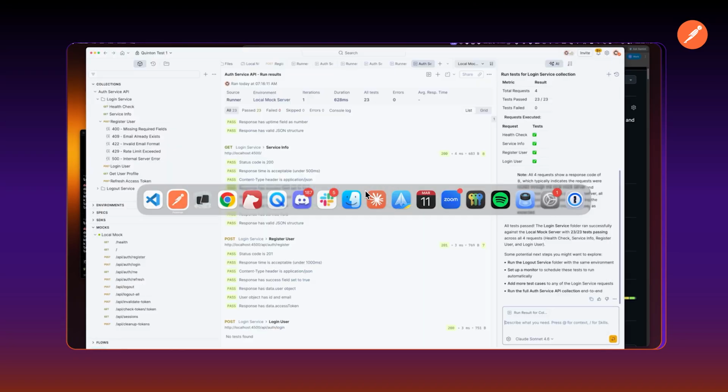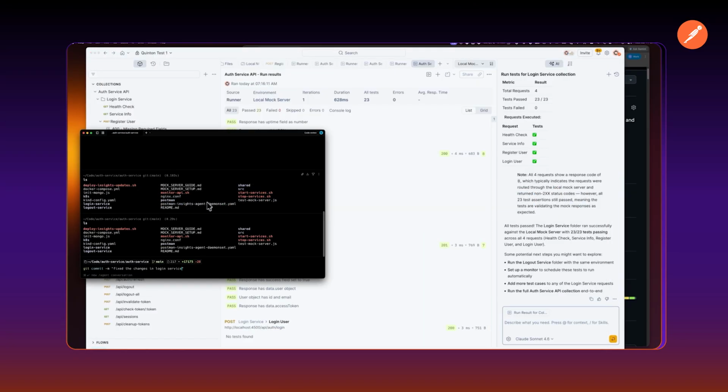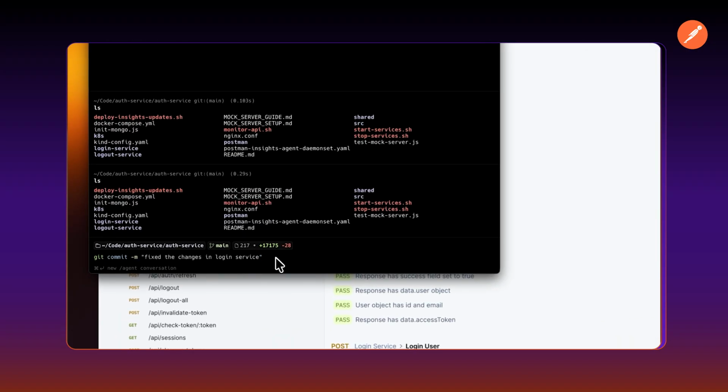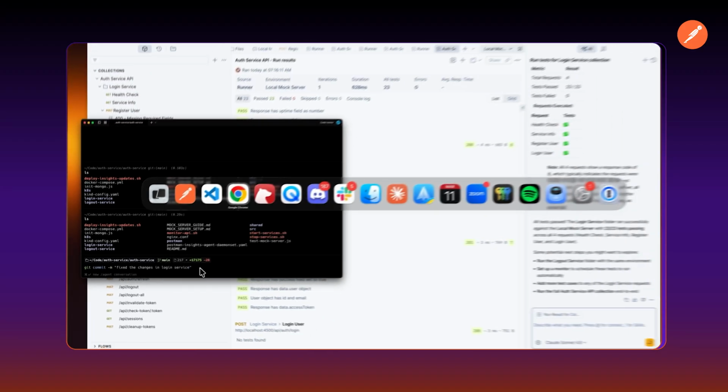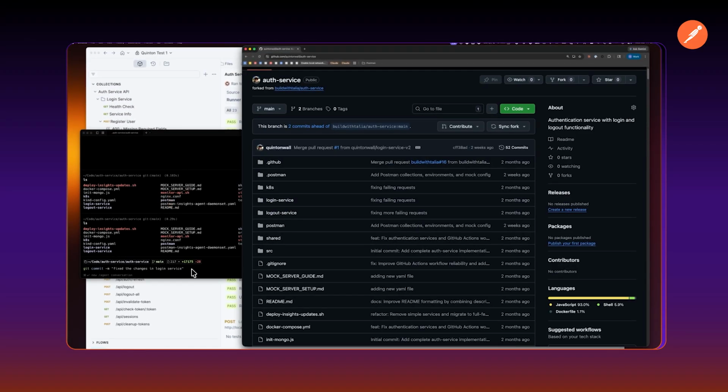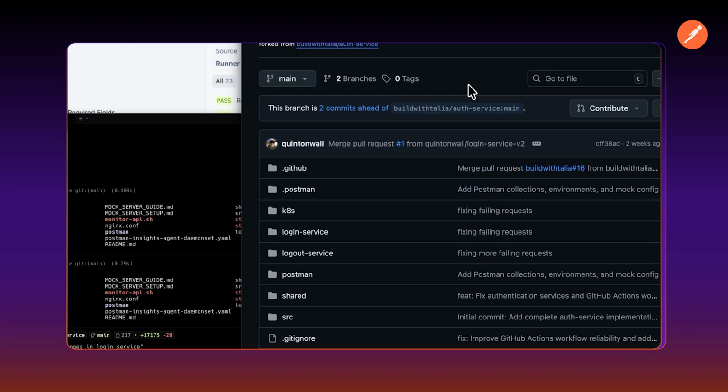Then I'll have to jump context again, into, say, my terminal so I can commit those changes into GitHub once I've fixed them. And then quite likely, you're going to jump over again and change context into GitHub so you can merge that PR and push it. Now, there's a lot of research that says all of that context switching takes time, about 15 to 20 minutes for your mind to get back into the project that you were working on and get back into context on where you were.